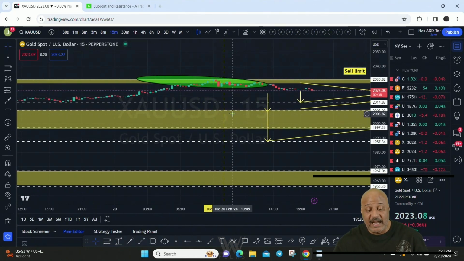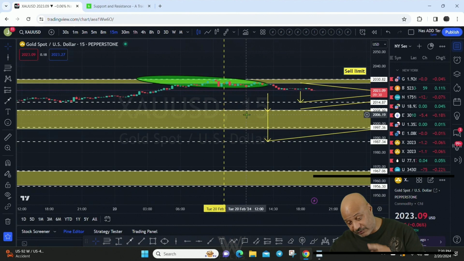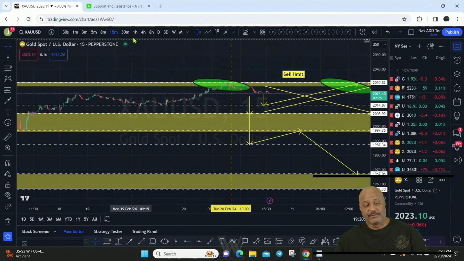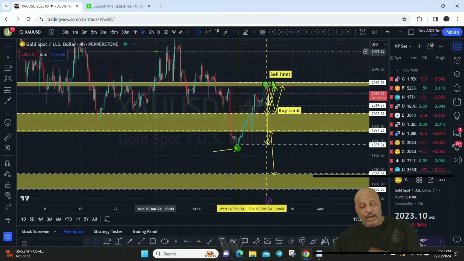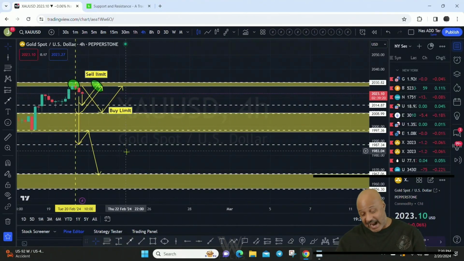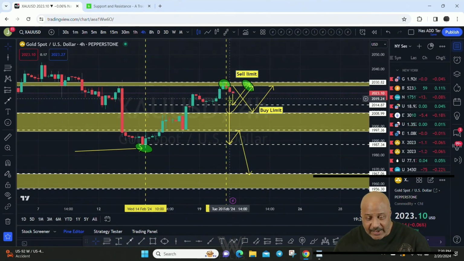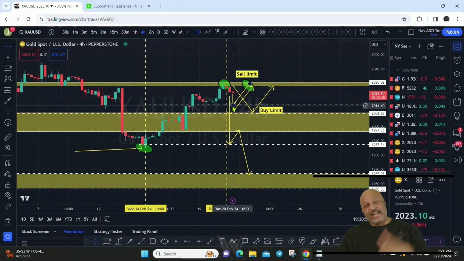So I'd have been in this trade at 10 o'clock. I would have been holding the trade from 10 all the way to 7 o'clock. And I would still be in this trade if I had taken it at that point. But since I did not get in the trade at that point, I've got to wait. So I go to the higher time frame, and I have my analysis, right? I wait. And the beautiful thing about TradingView, you can set alerts. So when this candle hits this line, I might get an alert on my phone or on my computer saying, hey, this candle is hitting this area.